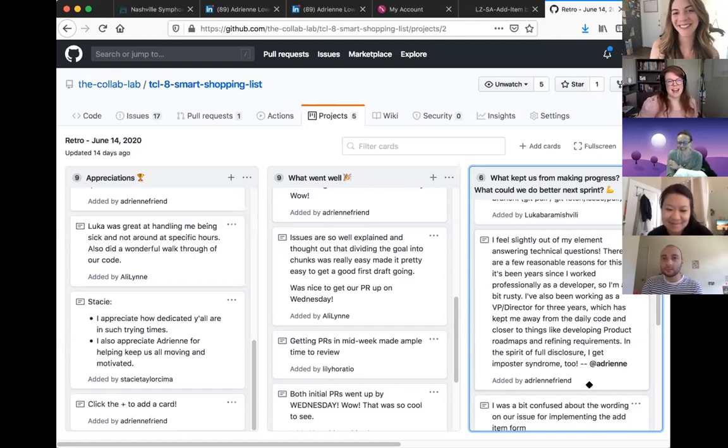The other one is that I've spent the last 3 years working as a director or vice president, where I haven't really been working in the code daily. I've been closer to developing product roadmaps for 2 different companies and refining product requirements and taking a piece of engineering work and breaking it down, but not doing the implementation, and really focusing on empowering the developers in the room to make the technical choices and not really being the technical guide in that way. So that's been a little bit challenging for me.